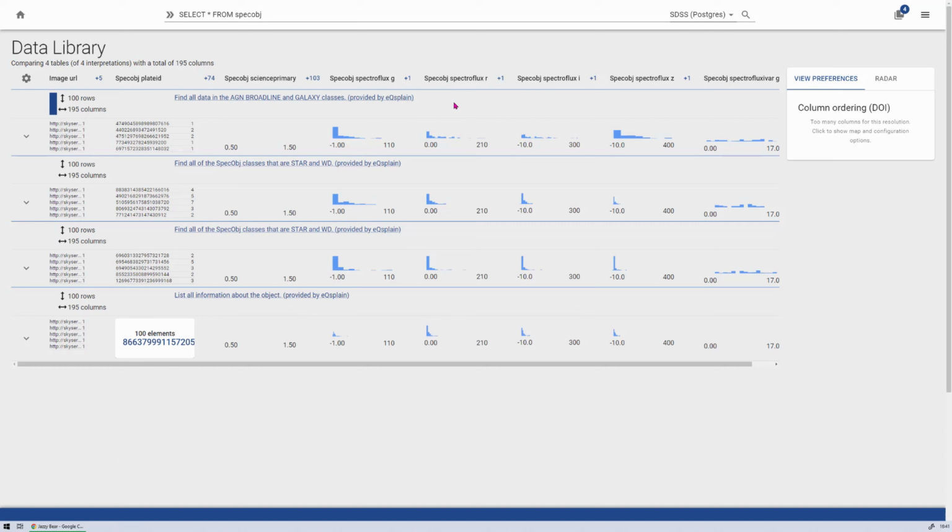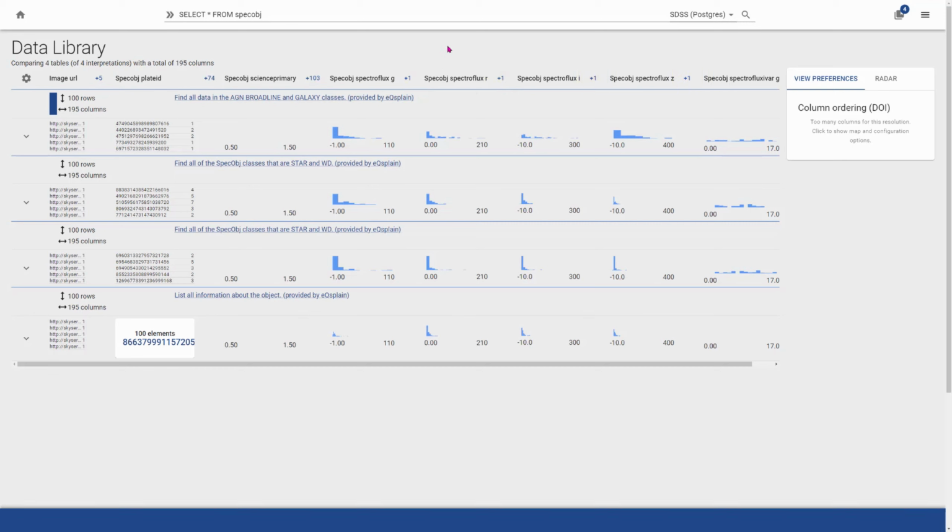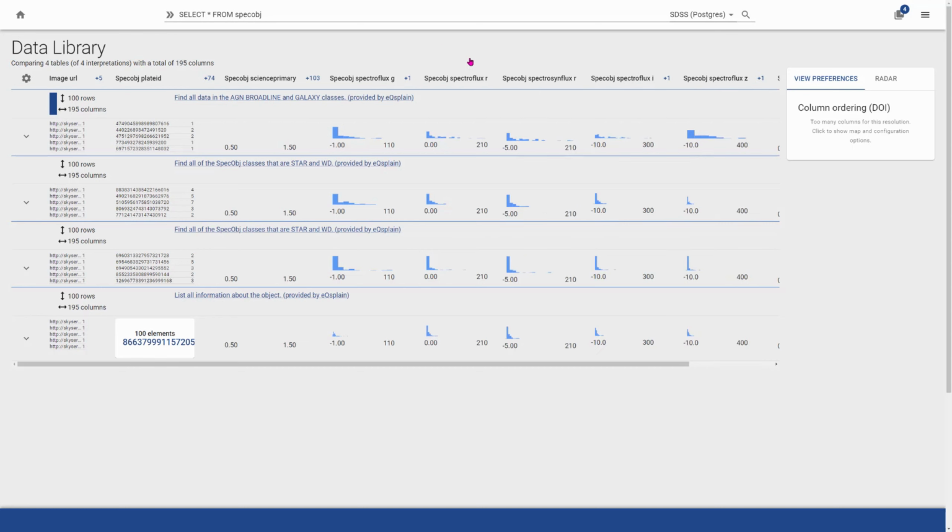Normally, spreadsheets display all columns available or cut off after a predefined limit. We chose a different approach here, which also contributes to the column ordering demonstrated later. The data library view analyzes the contents of each column and groups columns together if they are similar. Then only the most relevant columns of each group are being displayed while the rest is hidden. Of course, this can be undone on demand. For example, SpectroFlux R has been grouped with SpectroSynFlux R as they share almost identical distributions in value ranges.